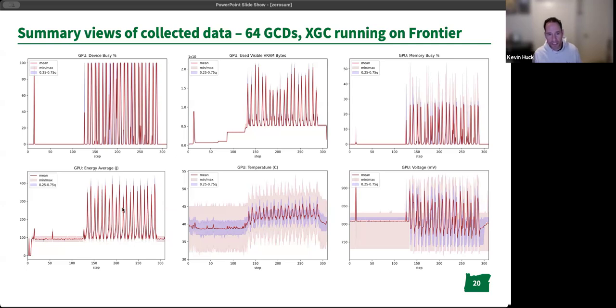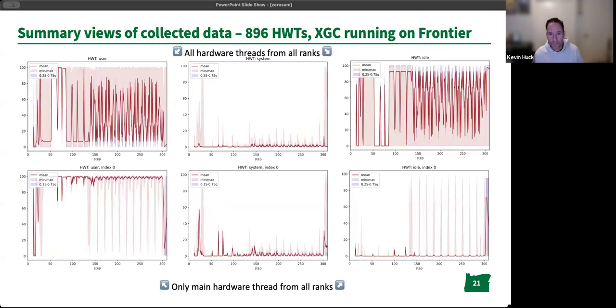We see the energy consumption, and we see the variability in temperature measurements between the different GPUs based on where they're located within the node and within a rack. And then we also see some voltage variability between different GPUs. And with this data, you could also see if you could do some correlation between perhaps the performance related to energy consumption variability or temperature variability and the performance of processes. We're not doing that analysis, but you could potentially do it.